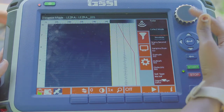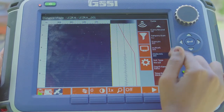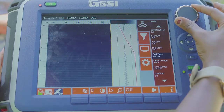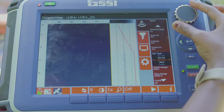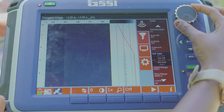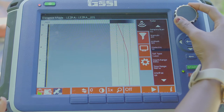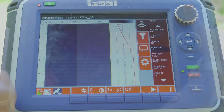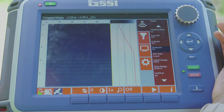We have other things here which you can leave as default. What is important to note is that your dielectric needs to be properly set according to the material you are surveying. The default is usually 5 — we can leave it at that. It is the dielectric for granite, which is the material that we are standing on right now. I will edit here and shift it from 20 to 5. We can see that the depth goes up to approximately 9 meters once I have changed the dielectric.